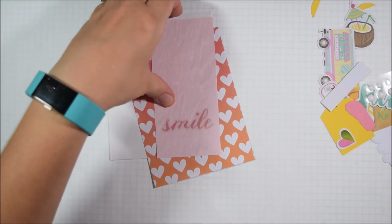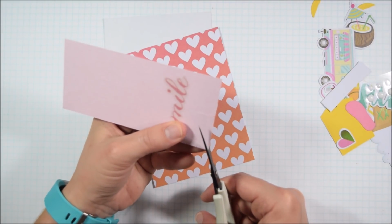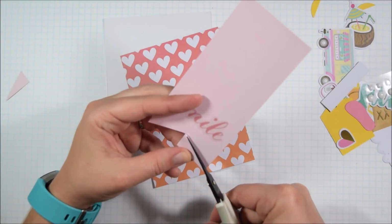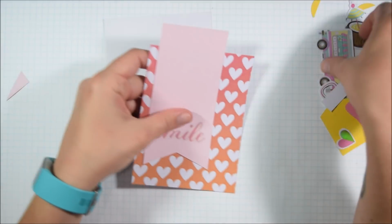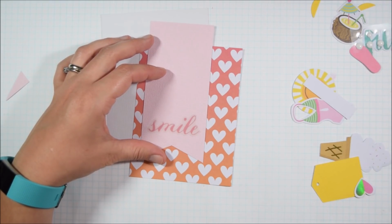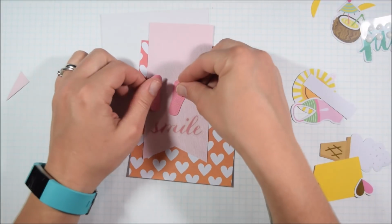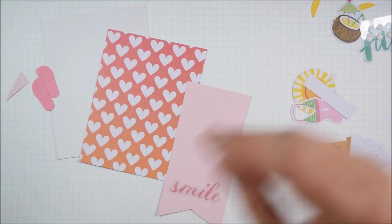But one of the advantages of working on a kit or on making several cards with a kit is it's easier to use up your scraps. If you're just making a single card, there's the temptation to cut into new stuff, which is not a bad thing. I mean, use your stuff, please. But when you're already playing, it's easier to see how to use your scraps, in my experience.